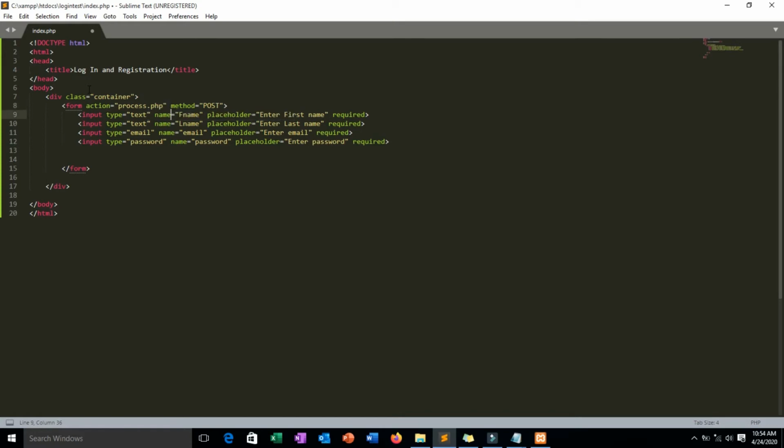Later we're going to make process.php, and we have to make a submit button. Input type submit, name register, value register.